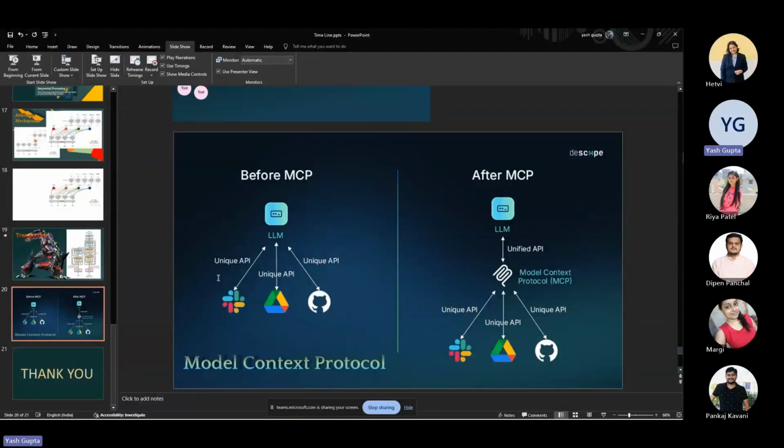So just for the basic idea, before MCP, this is our LLM, and we provide certain tools for it. Like if you want to do web search, DuckDuckGo, you will add DuckDuckGo here, and the LLM will know, yes, if something comes up related to searching, it will use this tool. This tool will provide the output to the LLM.